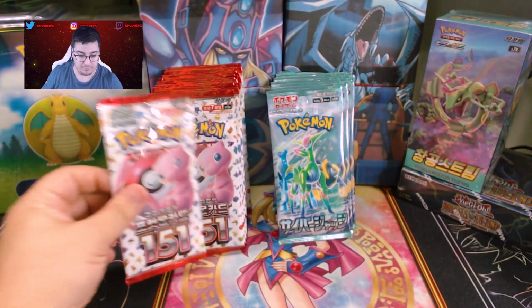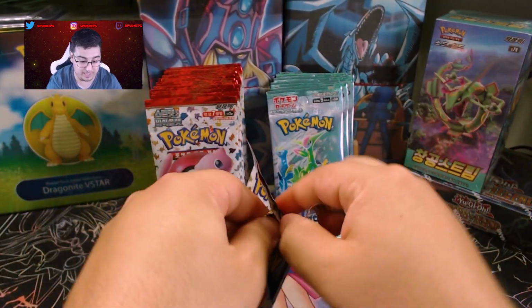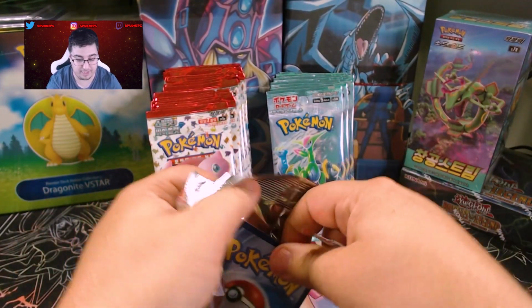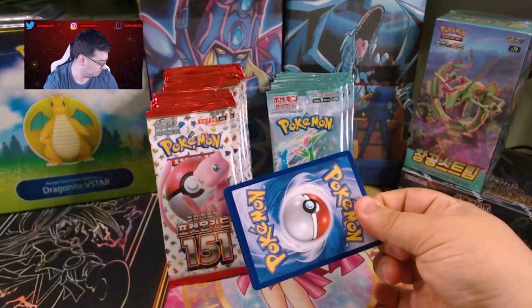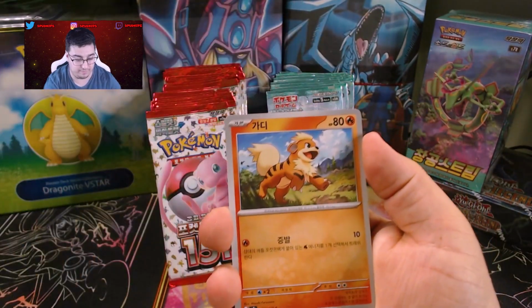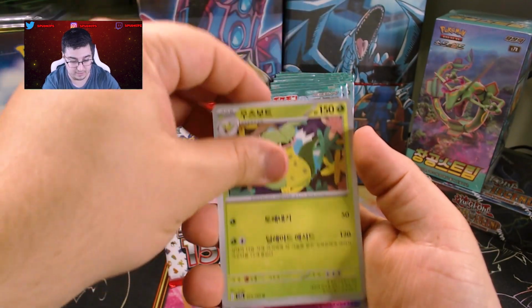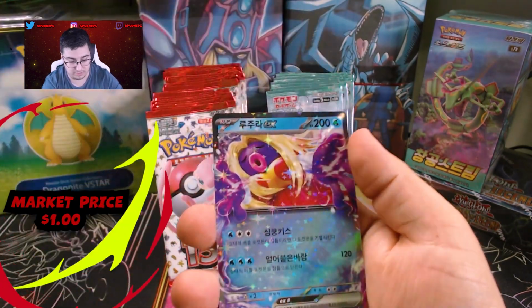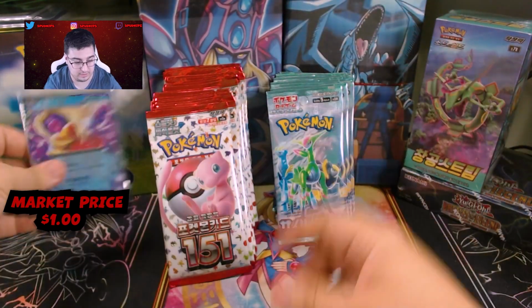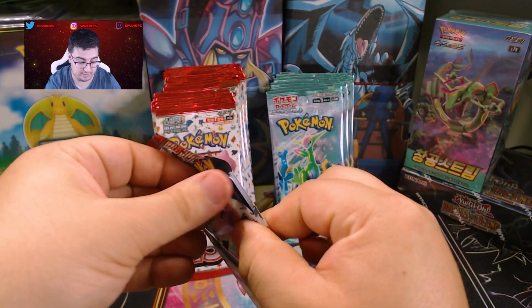But yeah, let's go ahead and crack into some of these packs. Let's see if maybe we can get a God pack out of here. The best I've gotten so far, I think, is a Charizard SIR. That's the best card I've gotten out of 151 Korean so far, so if we could top that today. Mew reverse. Wow. And a Jynx EX. All right, so obviously not topping that on that pack.